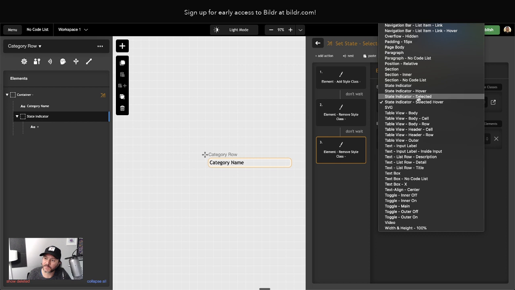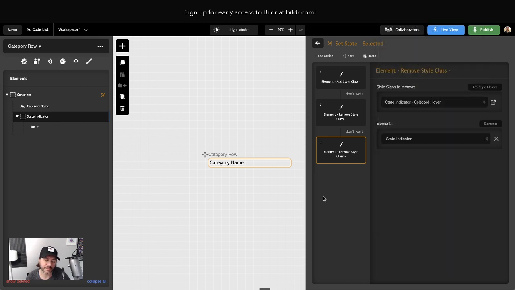The reason is because there are 3 here, right? So for each one of these actions, I'm going to need to address all 3, where I add one and remove the other 2. So I'm going to go back to the other action and update that too. I don't necessarily need to do that, because each of these utility classes could potentially overwrite. I could just add it, because maybe selected overwrites hover. But to be sure, I'm just going to remove the other ones. It's so simple. Why not, you know? So that's all I need for set state selected.